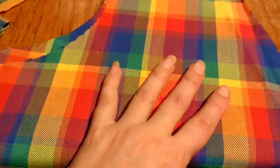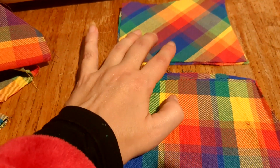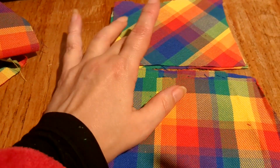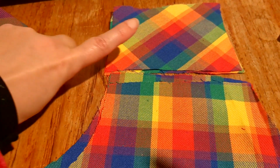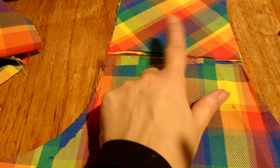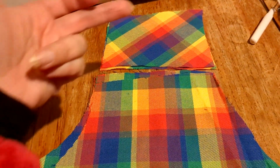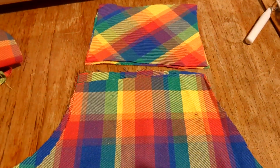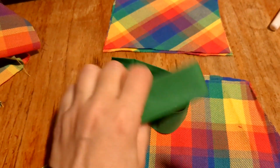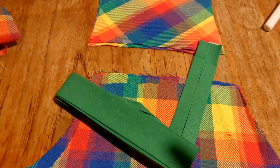Okay, so now we are onto this gorgeous rainbow tartan, and I just want to show you I did the same again with separating a piece of the front bodice, but look what I did. When I cut these pieces out, I changed the direction of the tartan on purpose so that when it's put together that will be noticeably different. I'm now going to take the green bias binding and do exactly like I showed you, stitching it onto here first, then overlaying that over the top. So I'm going to do that, and then we'll look at the back yoke.